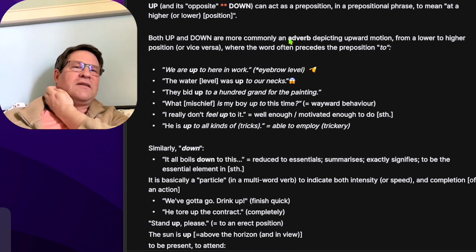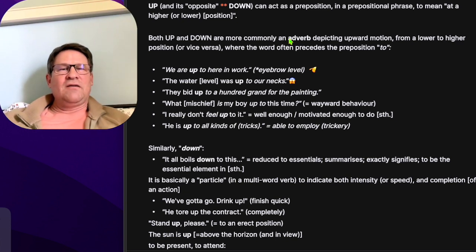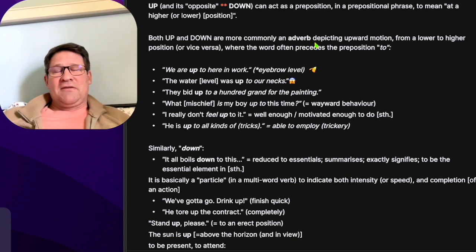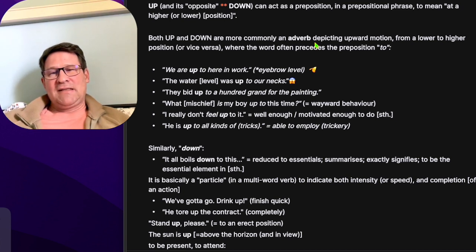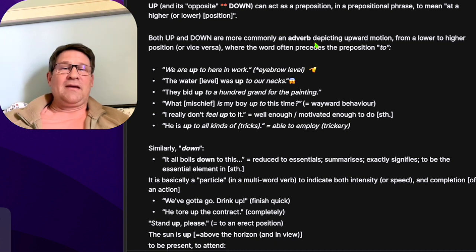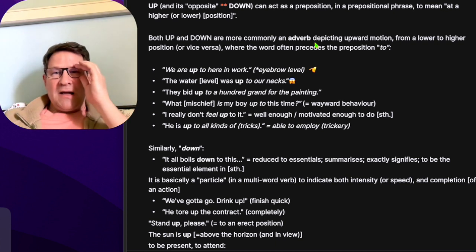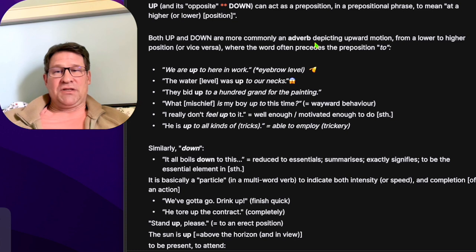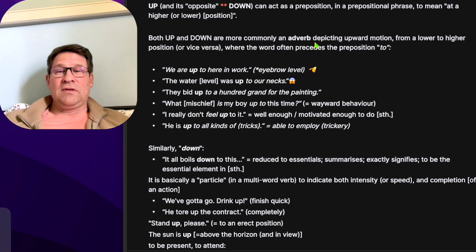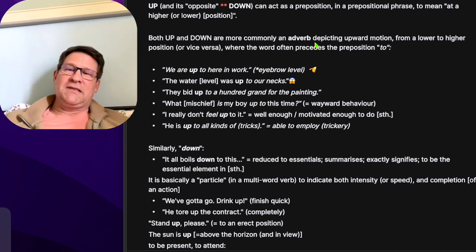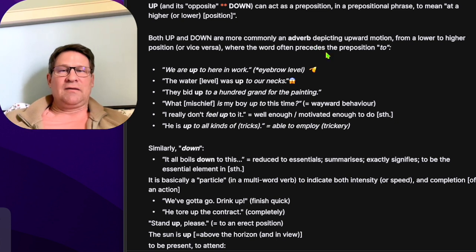be a preposition in a prepositional phrase, but often perhaps an adverb, where adverbs generally come after verbs and complements. They're sometimes fronted in sentences, some adverbs like the frequency adverbs, but generally adverbs come after in position, and they're fronted in certain cases. What was in Old English a prefix becomes a particle that comes after. We're going to look into that a little bit more in detail here.